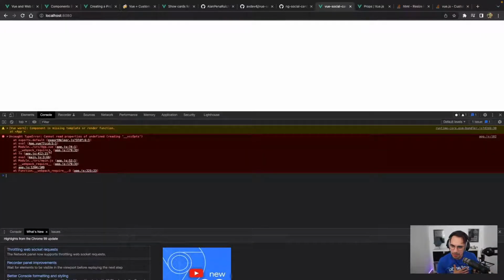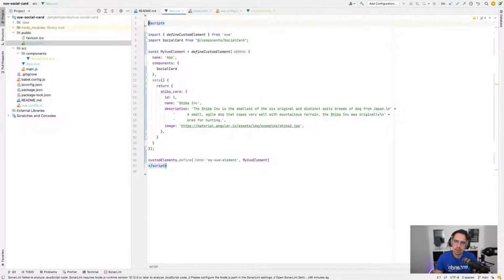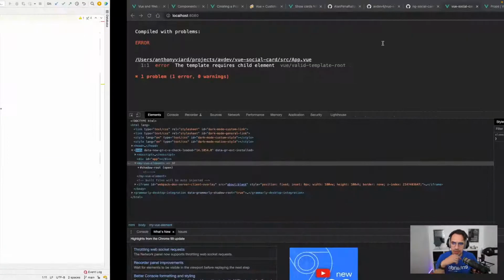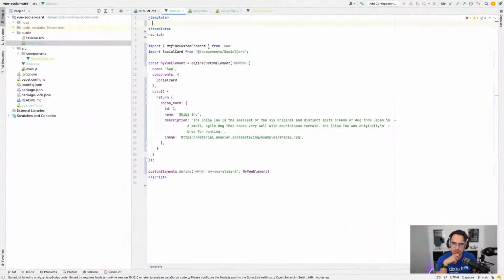Cannot read properties. Component is missing template on render function. Yeah, I don't know if this template is something mandatory. The template required a child element.